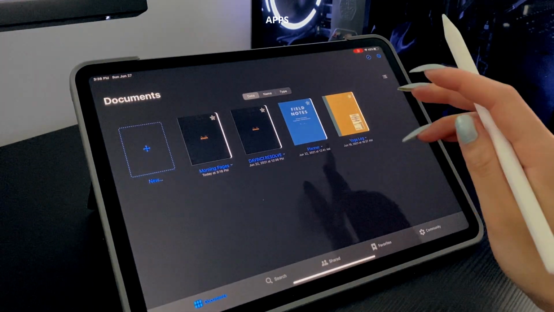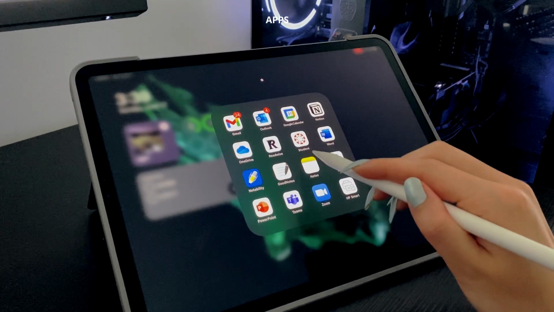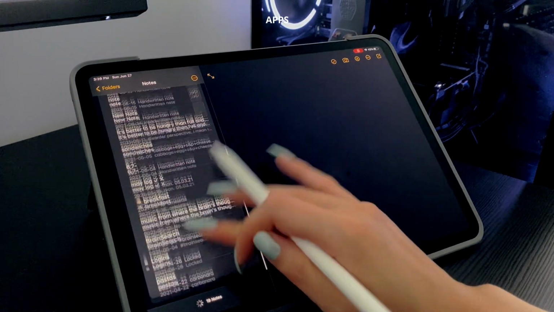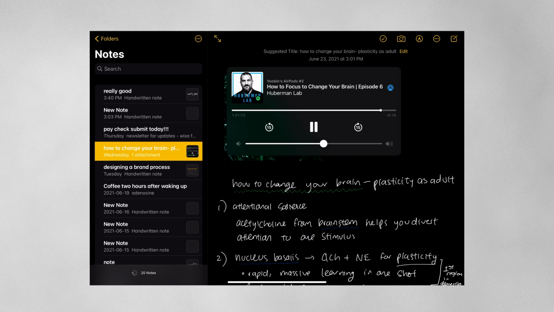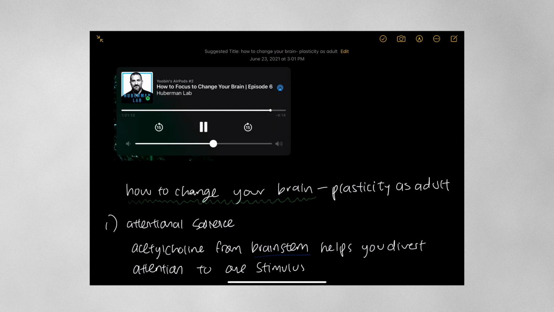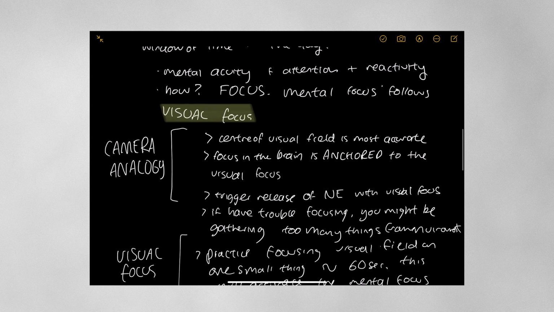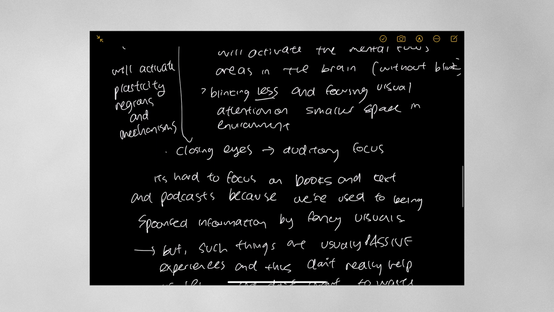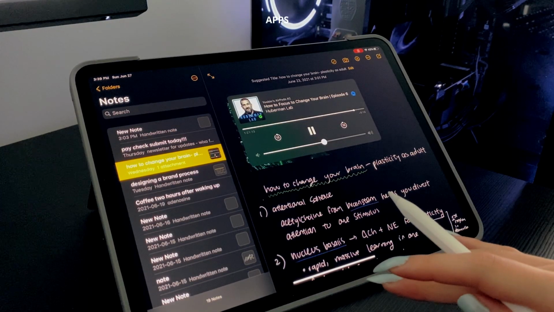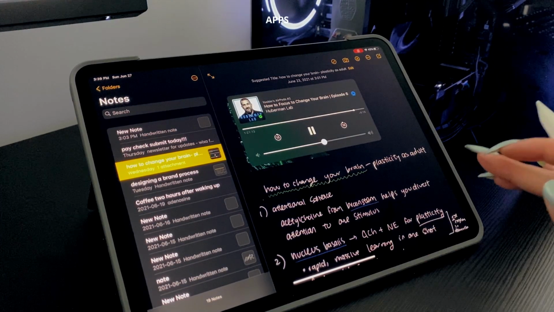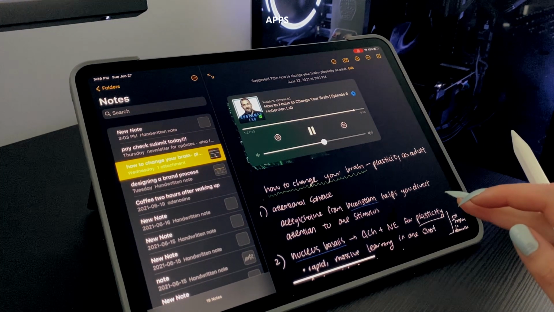While GoodNotes is kind of like a replacement of real paper, to me at least, Notes is kind of like the digital notes that I would normally take. So for example, if I were listening to a podcast and I want to take notes, I just really quickly jot this down. And later, if I want to go over it, I can go over it really quickly. And if I want to really solidify this knowledge that I have, I would probably make real notes in GoodNotes. That might seem a little excessive, but it's just how I've used Apple Notes since I got my first iPhone.